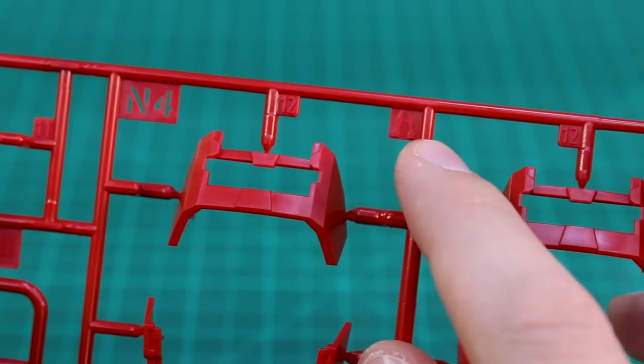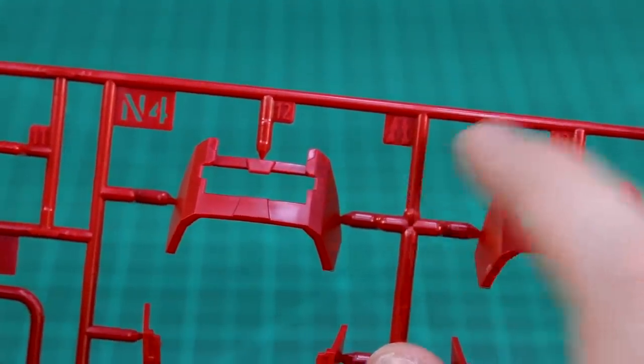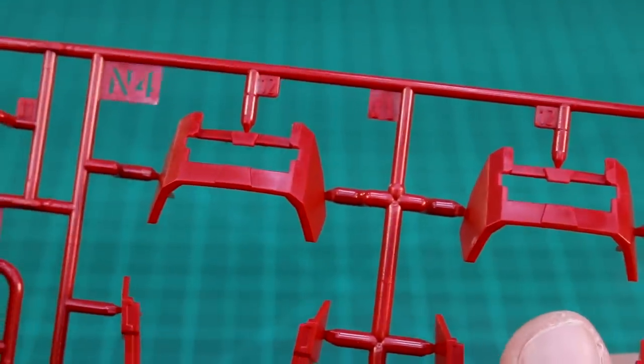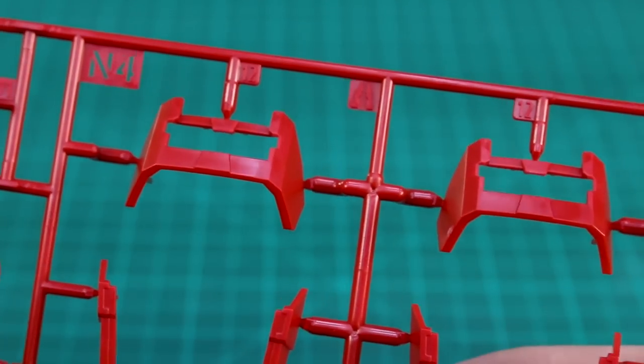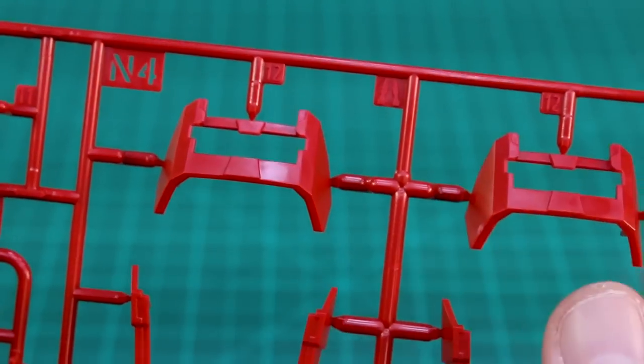They've done this before with the mega size kits, but this is the first time that I've ever seen this done on something that's not a mega size kit. So that'll also make it very easy for you. Once you're looking at the renders, you can tell exactly which section of the build this part goes to just by checking the little pictograph there.